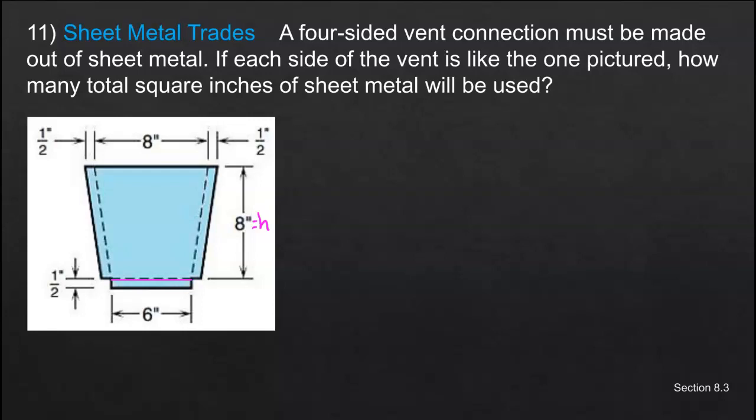So one of our bases is going to be 8 inches plus these half-inch parts out here, right? This part right here and here. So let's call our first base 9 inches. And then our second base is going to be 6 inches plus a half an inch on each side, so it's going to be 7 inches. And of course, we already said our height was 8.